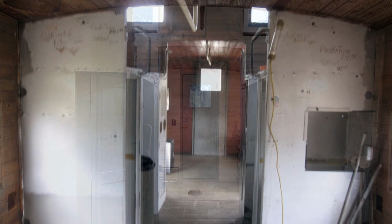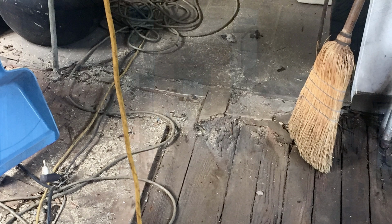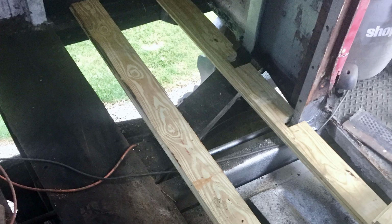There's actually 3 floors in this caboose. And as it was being taken apart, you were going down through all 3 floors. And of course, the water going into the floor had rotted the floor as well. You buy a 2x4 today, it's not actually a 2x4. It's actually been shrunk down. Back in 1937, a 2x4 was pretty close to a 2x4. And it was going to be a hodgepodge, a piecemeal up and down, trying to get the floor to be level.